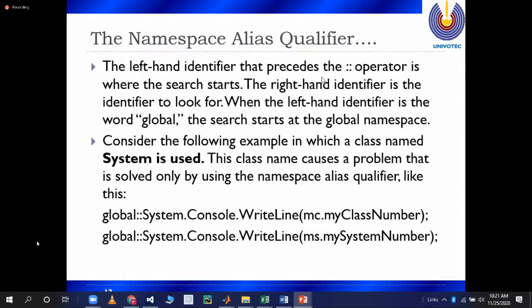The left-hand identifier that precedes the double colon operator is where the search starts. The right-hand identifier is the identifier to look for. When the left-hand identifier is global, the search starts at the global namespace. Consider the following example in which the class name System is used. This class name has a problem that is solved only by using the namespace alias qualifier. Like this.